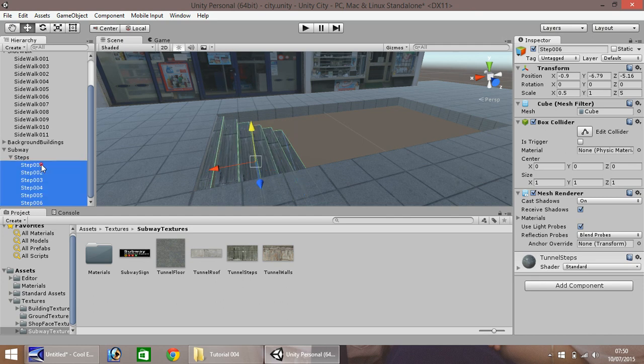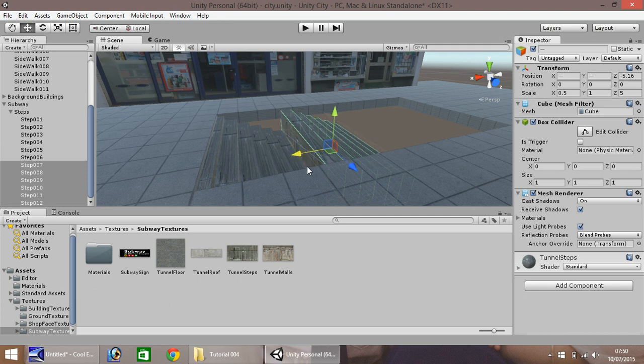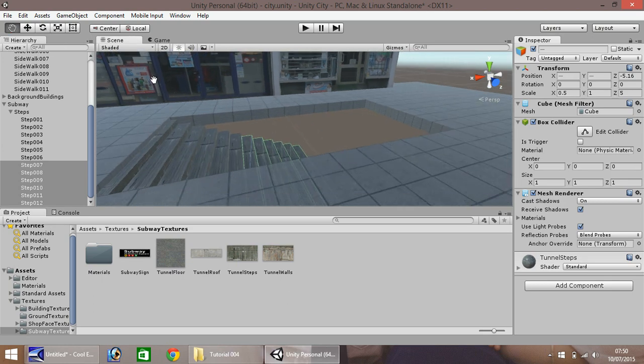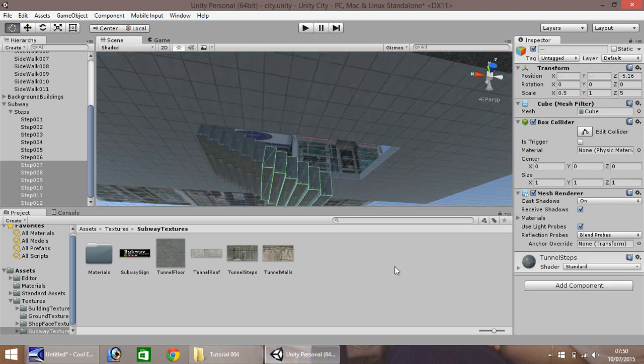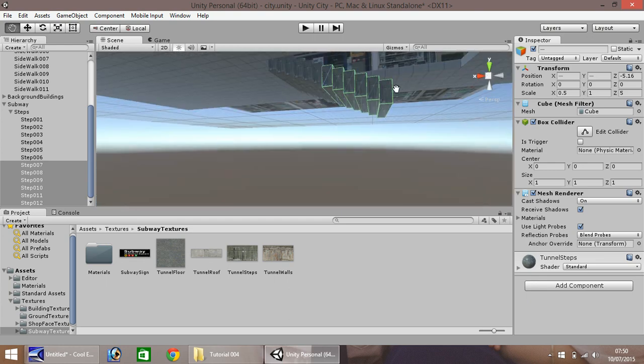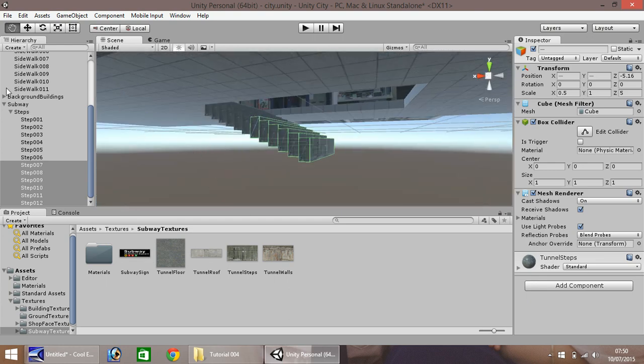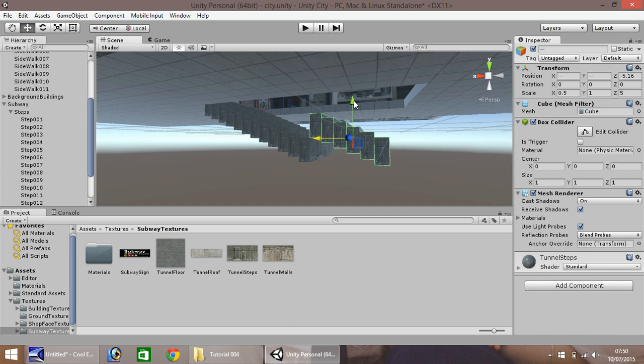So I'm going to hopefully cheat now. I'm going to select the 6 steps we already have created, duplicate, pull them out, and then pull them down. And if we go below our surface, you can see that underneath it's not as pretty, but you do not need to worry about that at all at this present moment in time. So I'm going to select our 6 steps again, duplicate, pull them out, and then pull them down again. And I think one more time, duplicate, out, and down.